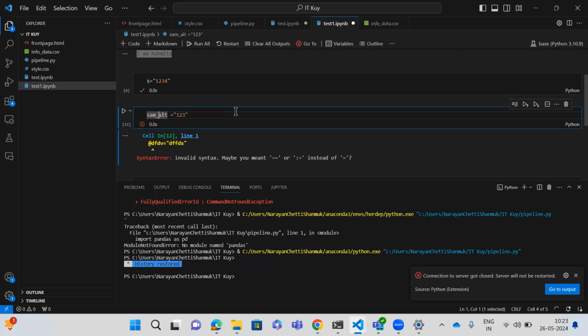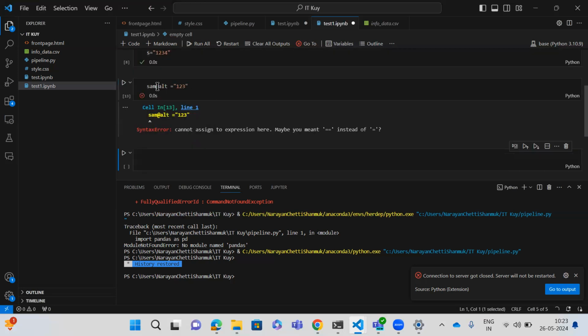Underscore is allowed, but you can't give any other symbols, no space characters, nothing. That is the naming convention.